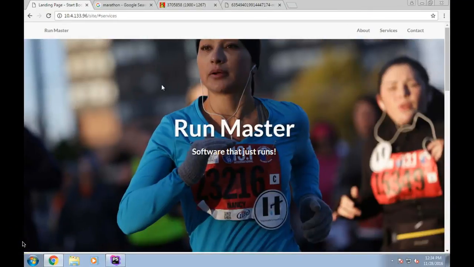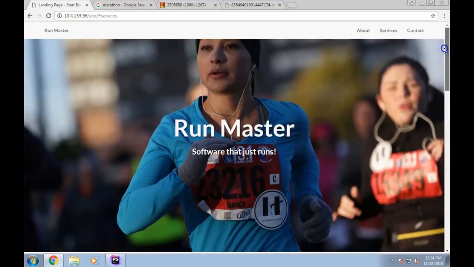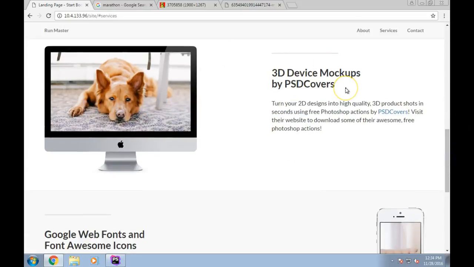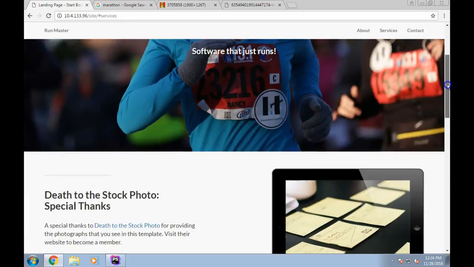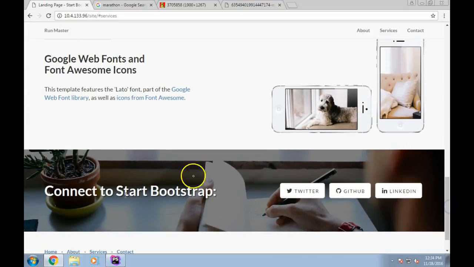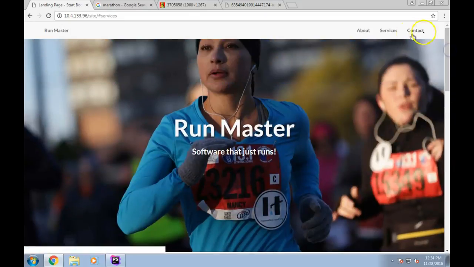Okay, so what I want to do is pick up where we left off last time. You guys have been working on this bootstrap template, and the idea is you want to add services like easy and convenient registration, maybe some little images, manage marathons, great for promotions. So you're going to basically just make up different services that deal with marathons. Then we have the connect to us or the contact us type portion.